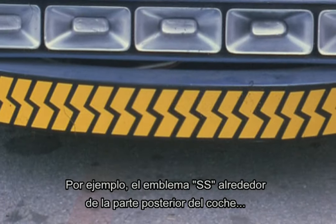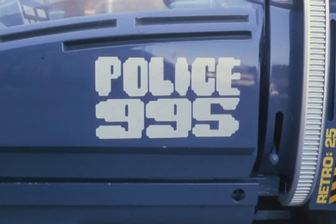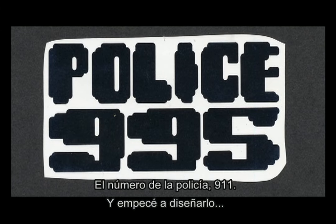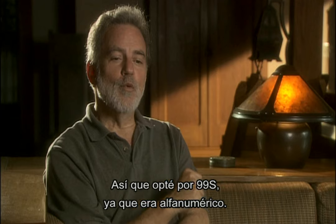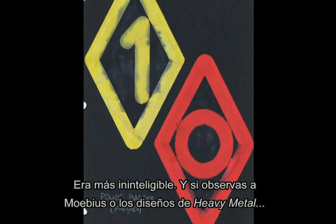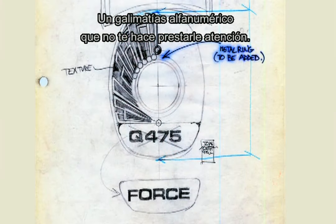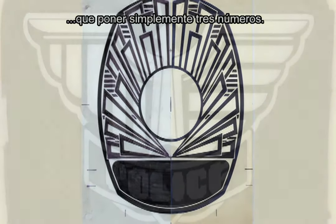I had to figure how stretchable that graphic was going to have to be. Now the '99S' — I believe everybody's entitled to interpret it any way they want. I thought it was like a 911, like police 911. But when I started to lay it out, 911 didn't lay out particularly attractively — it's a big nine and these little dinky ones. So I chose 99S because it was alphanumeric. It was more gibberish. If you go to Moebius or heavy metal things, you'll see a lot of things you don't understand, just a gibberish of alphanumerics that takes your mind away. That's sort of what I was going for — I thought it looked more like a Moebius thing than just three numbers.